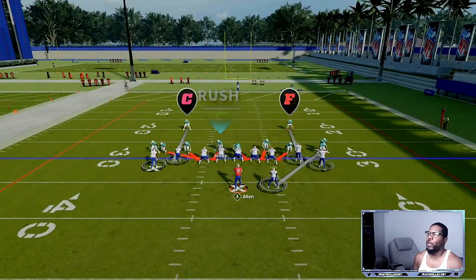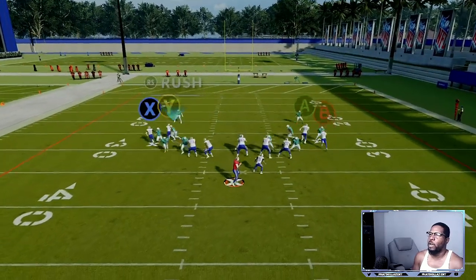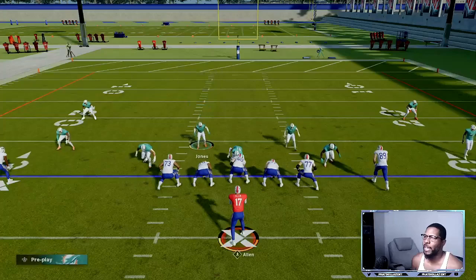So this time I'm gonna try to run out there, I'm gonna come a little further, and I'm gonna try to hit that corner route. So we're gonna come bump that corner route real quick, boom, okay? So now you can see it takes longer for the corner routes to develop. So we're gonna look at that real quick.